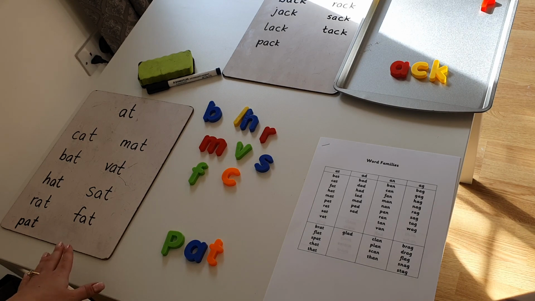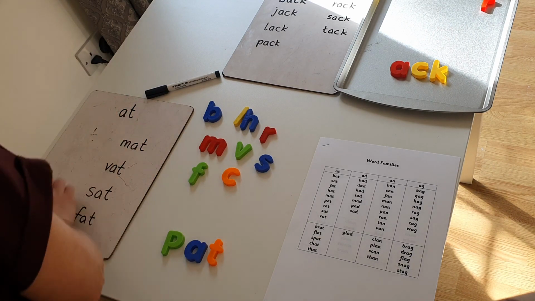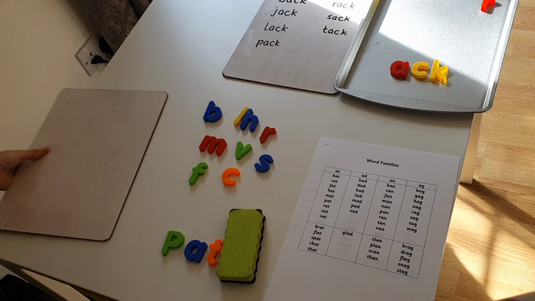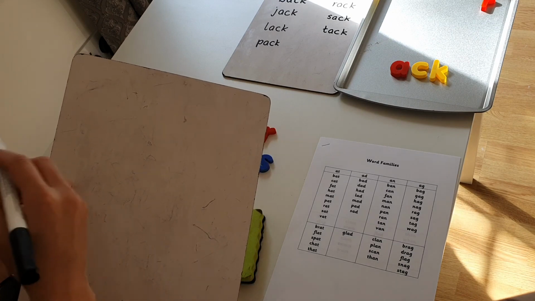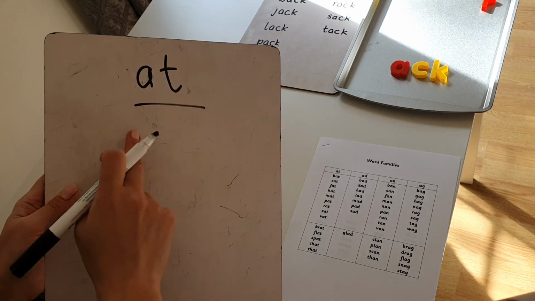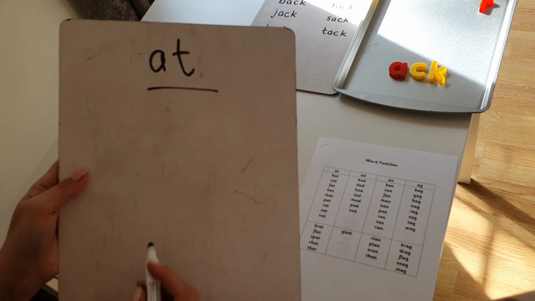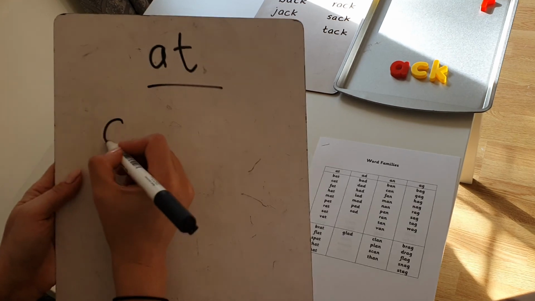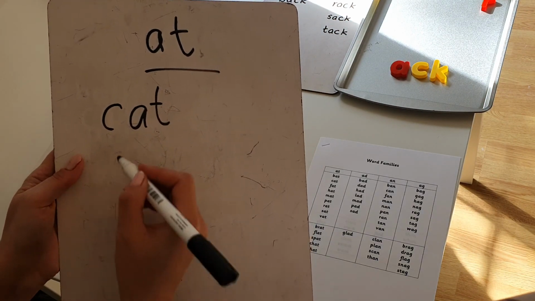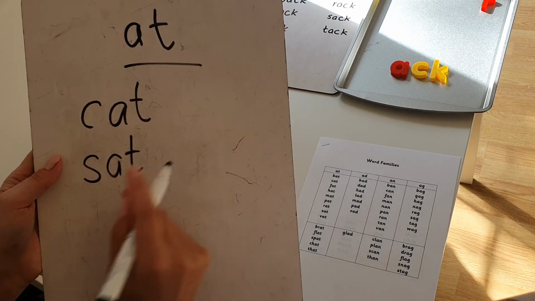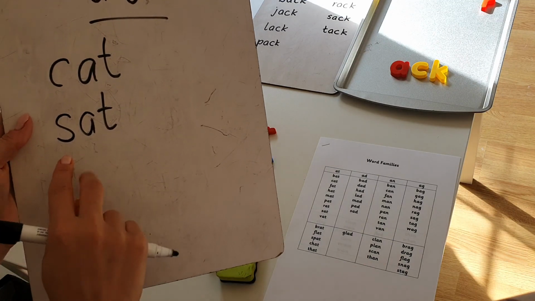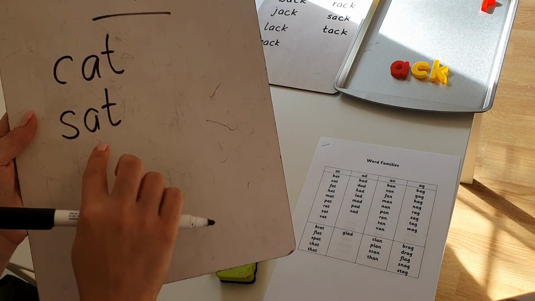After you've done that by swapping the letters a load of times, the kids love doing that, I would give them a whiteboard marker and a blank whiteboard and get them to write the at words. If they're able, that's great. You can get them to just write the sounds. If not, put this here for them and say all of our words are going to have at the end today. Can you tell me the sounds you hear in cat? K, at, cat. Can you tell me the sounds you hear in sat? S, at, sat. And the focus here is on hearing the sounds in words rather than writing the letters correctly.